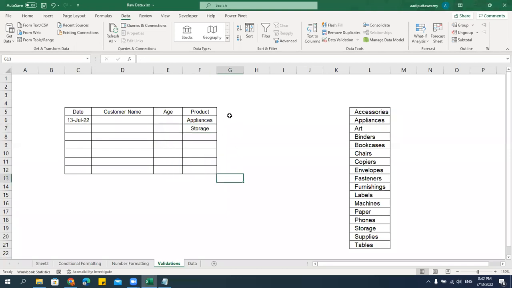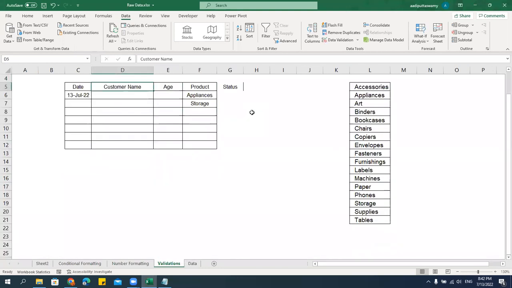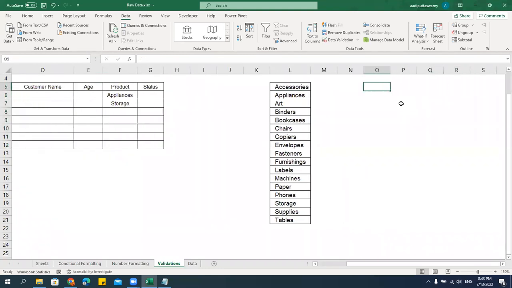Usually what happens, say status. Sometimes in some templates, you would have seen completed, not completed, on process. Now I want to see the status.